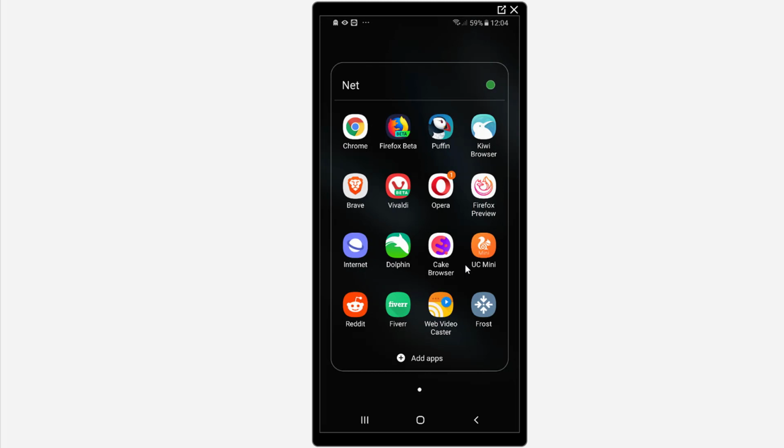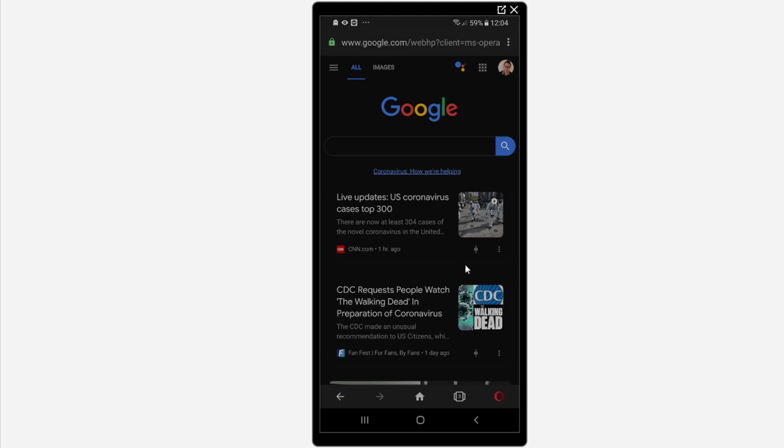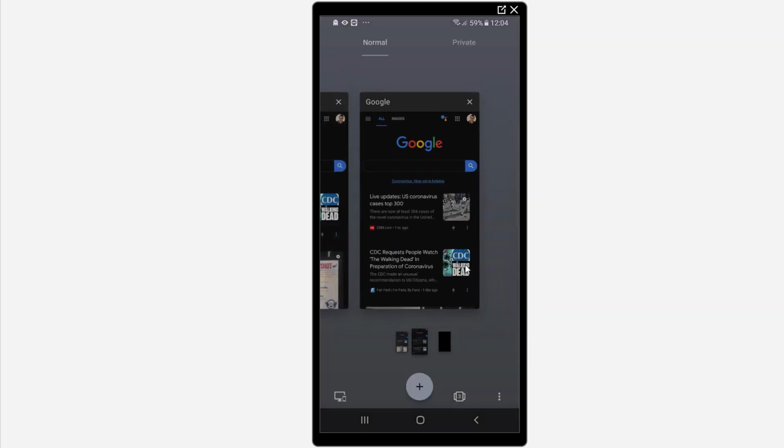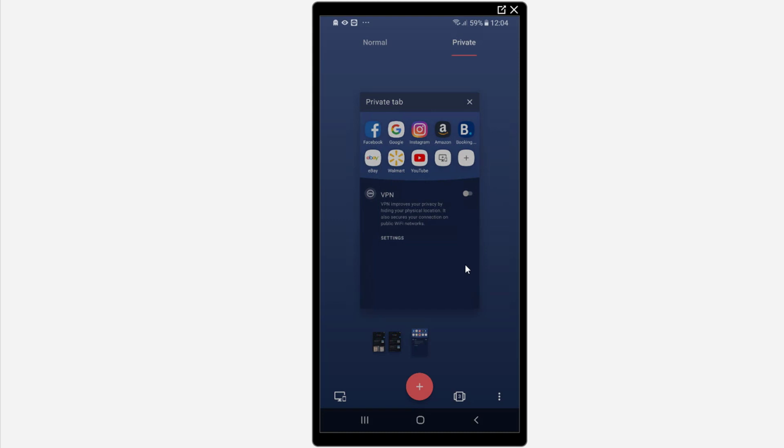So whenever I go into the Opera browser here, if I'm in my private mode, it doesn't seem to want to show it. I think that's actually because the browser is completely preventing me from showing the private mode. But if I have it in this view, then it looks like it'll allow me to show it. So basically what's happening is it's giving me the option to choose a VPN. And if I click on that little checkbox there, then I can go ahead and enable VPN in the browser.